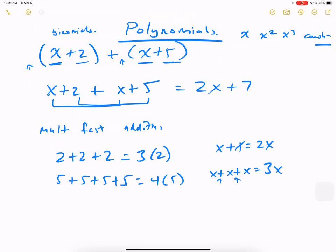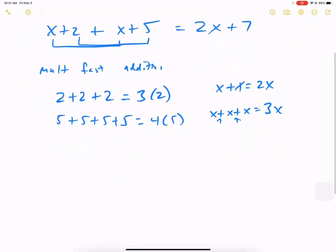Now, does this work with actual numbers? Let's replace the numbers again. If I said this is 2 plus 2 plus 2, well, aren't we saying x is 2? So 3 times 2 is 6. And yes, 2 plus 2 plus 2 is 6. So why can't I combine the 2 and the 5 with the x's? Why can't I find the 2 plus 5 and the x's?